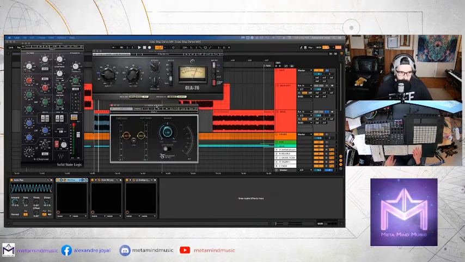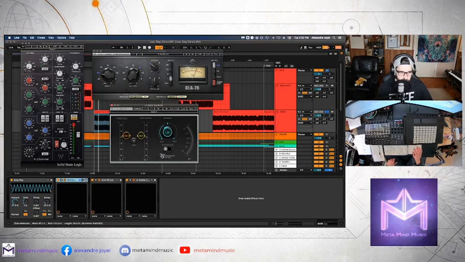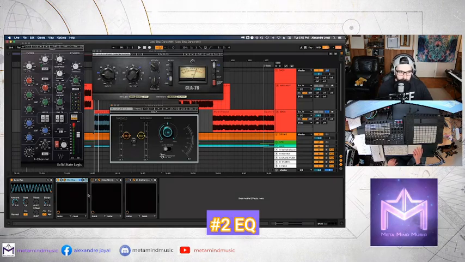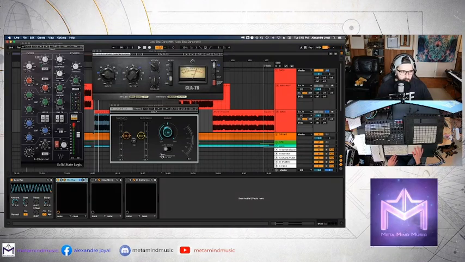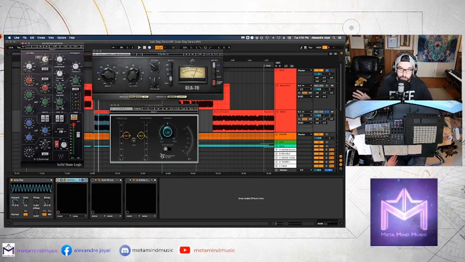All right, so this is what we got going on for our bass sound here. We have an EQ, and then we're going into a compressor, and then we're going into a limiter. So for now, I'm going to turn off the limiter and the compressor, and let's just look at this EQ. So what I'm doing here is I'm cutting out everything above 5K or so. So all the frequencies above 5K, we definitely don't need any of those frequencies in this bass sound.